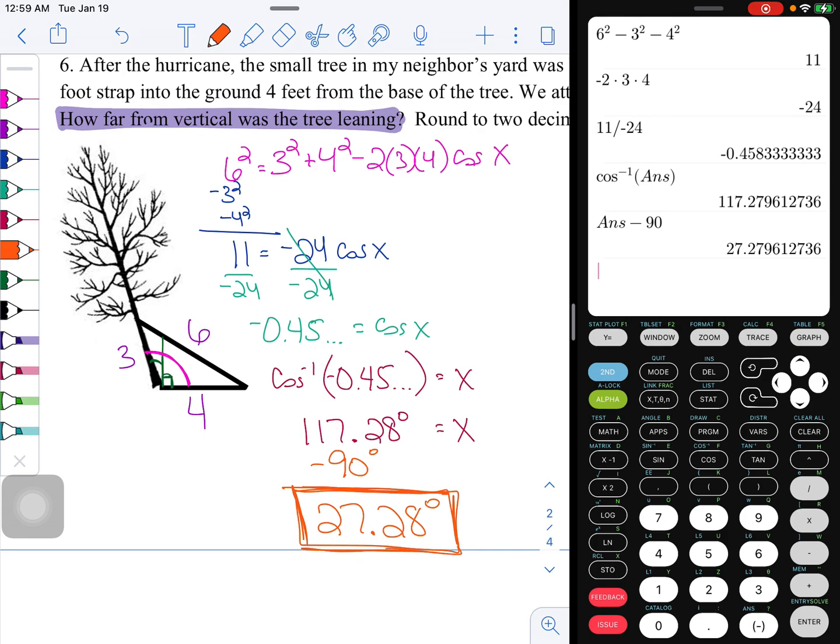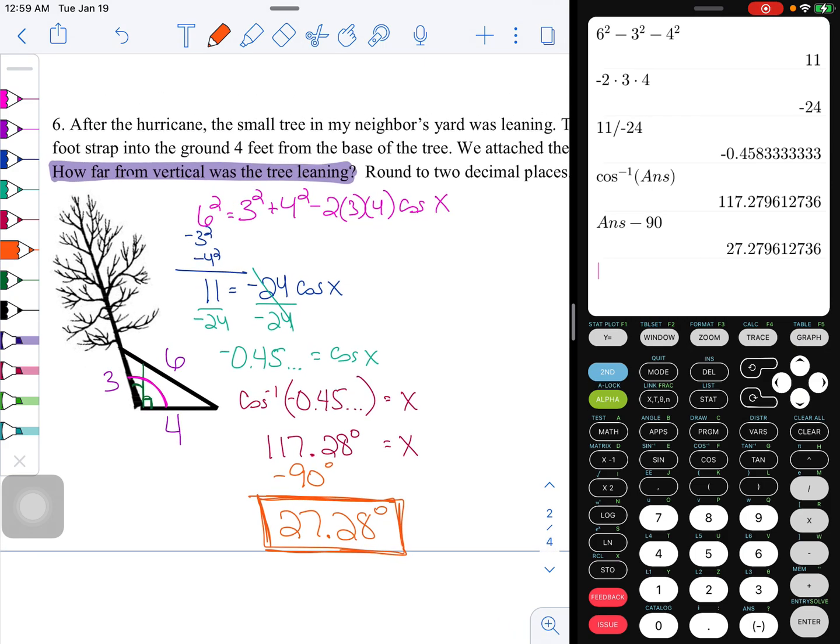So be careful that even some of these, I'm going to say simplistic problems, I can twist the question a little bit. Not that I'm trying to do trick questions, but just make sure you're answering what is being asked of you, okay? So this is the introduction to law of cosines. If you have any questions or concerns, please let me know, and I will help you out as best I can.